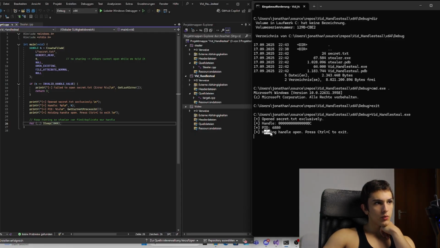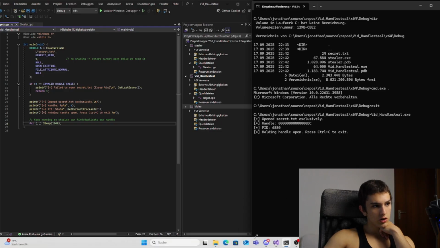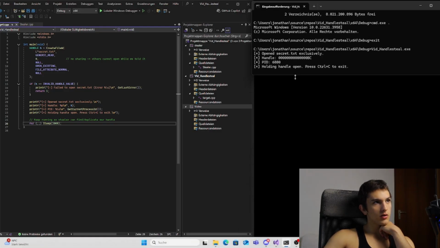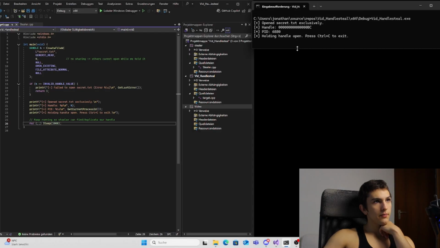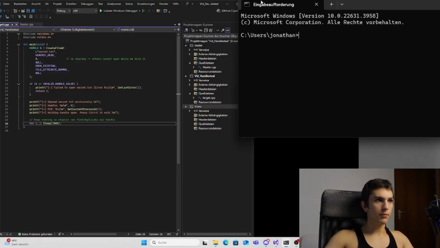And we're holding this handle open because if we were to close that handle, we would not be able to duplicate it, right? Actually, I shouldn't have made that big because, all right, we need another command prompt to then run our program.